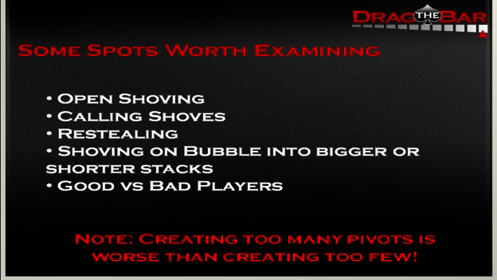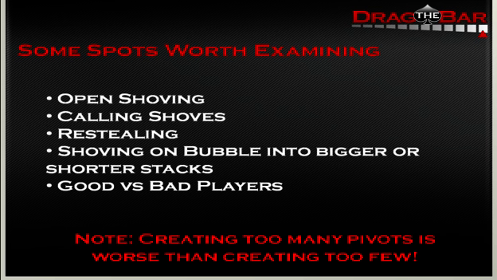For example, if I gave you a pivot point for every blind size shoved into us from 12 blinds, 11 blinds, 10 blind effective stacks, 9, 8, and we looked at every pivot point all the way down to 5 blinds that somebody could shove into us as a normal bad player, we'd have about 7 or 8 pivot points on the page, when really, in essence, all we need is 3, because we can do a little mental math and adjust them in our head. So, if you wanted to have 7 or 8 pivot points for calling, that's fine. But to me, that's too much of a cluttered system.